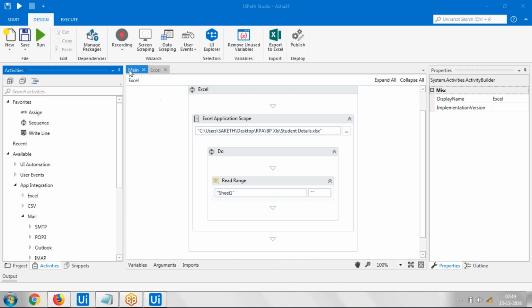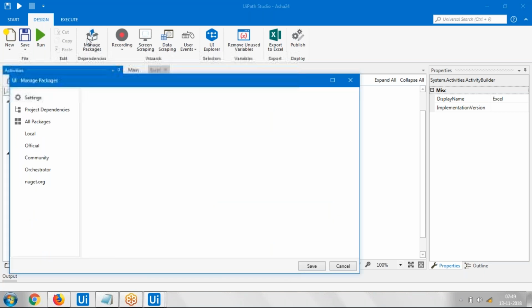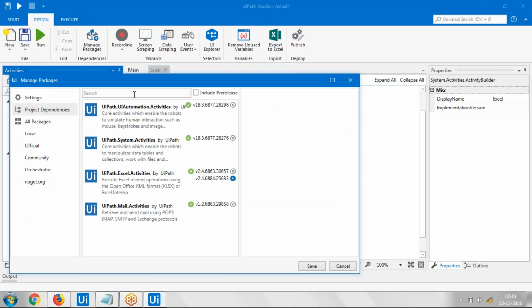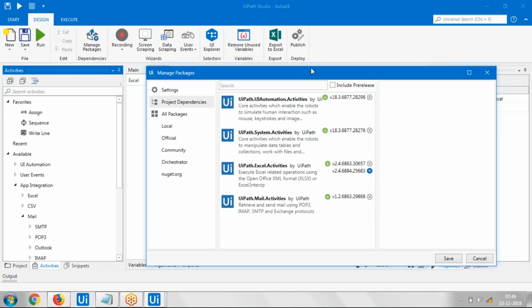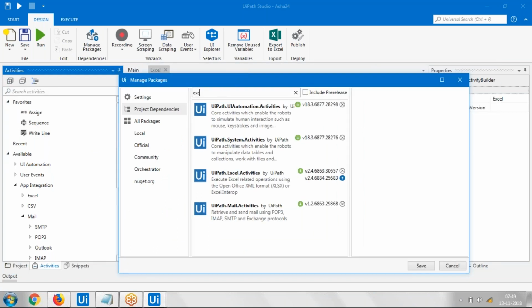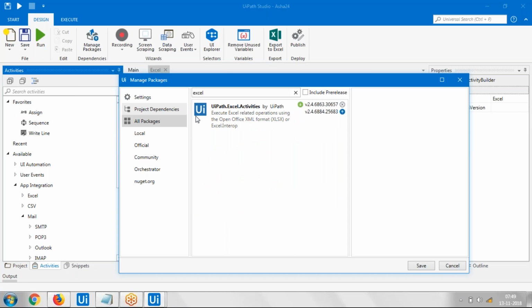So we have to download the Excel package. From where? From manage packages. Whenever we want to download a new package, we go to manage packages and search for the related package. I have typed Excel. This is uipath.excel.activities, the package we have to install.